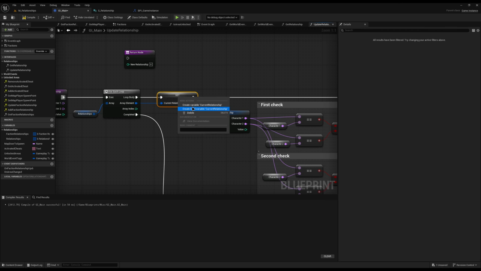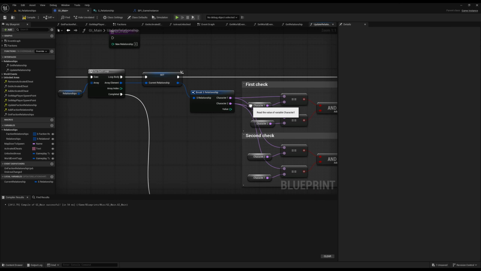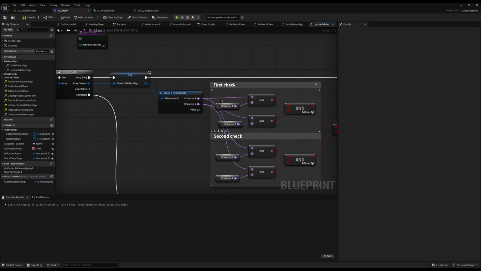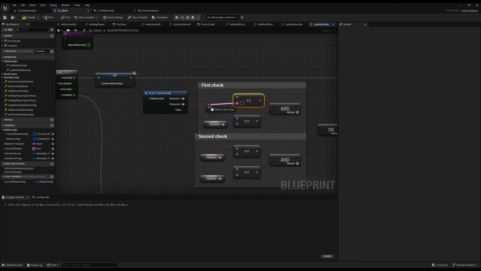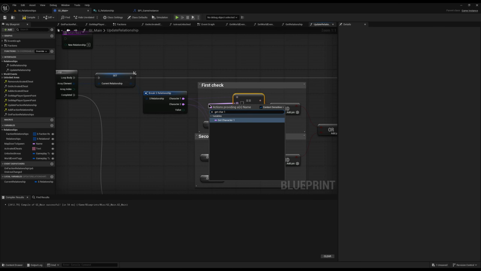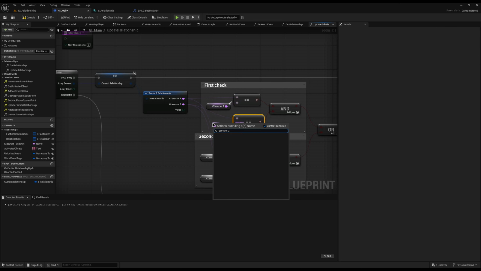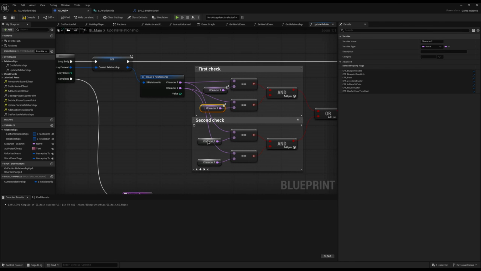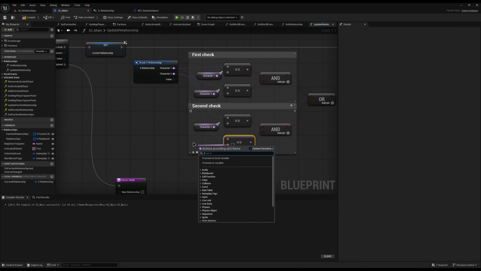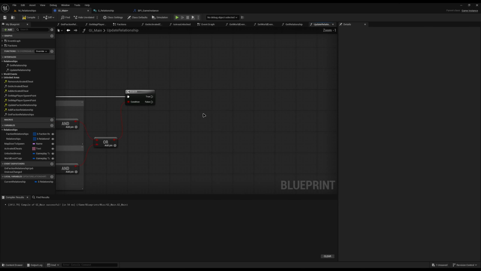And I'll still have a local variable called current relationship. And then you'll see the variables are just going to have to be remapped, which is okay. So we'll do get character 1, and then we'll delete this one and do get character 2, just like that. And then we can just do the exact same thing down here, but reversing it so it does the proper check. And then we don't need this anymore.